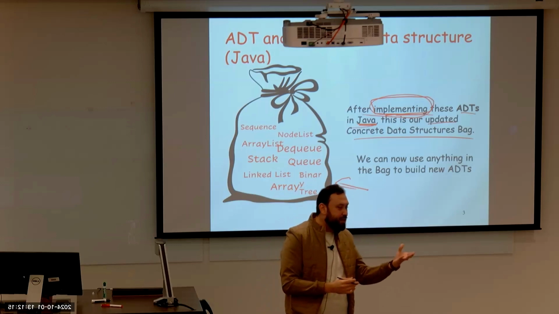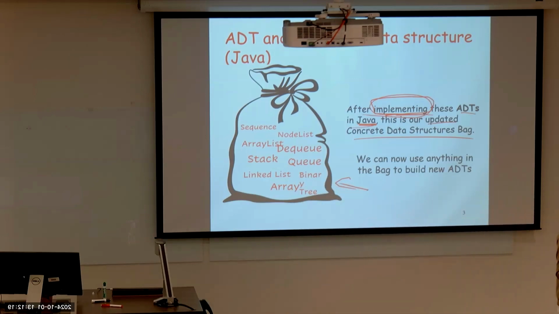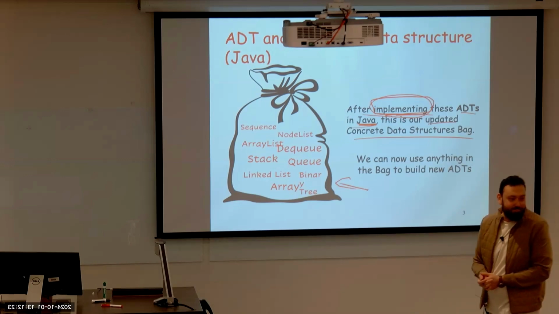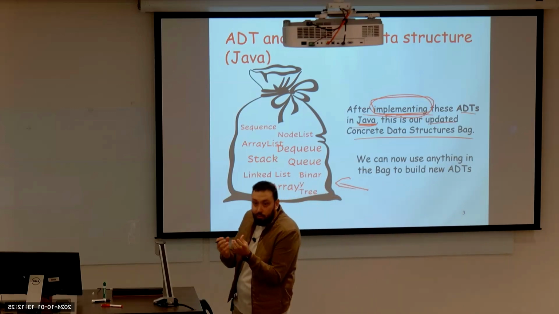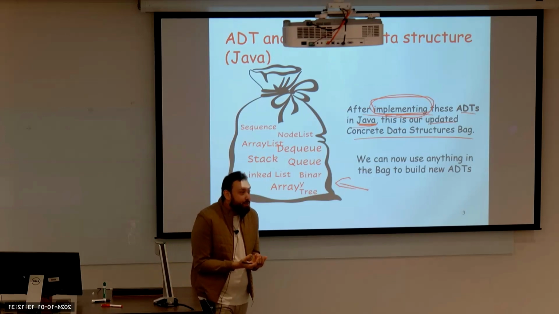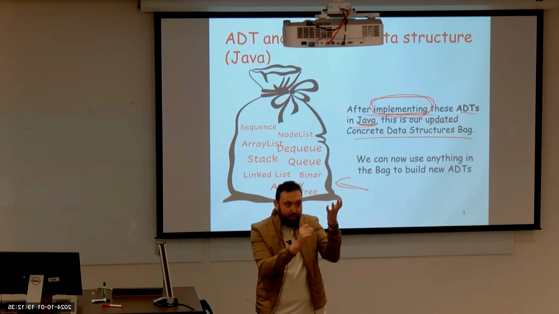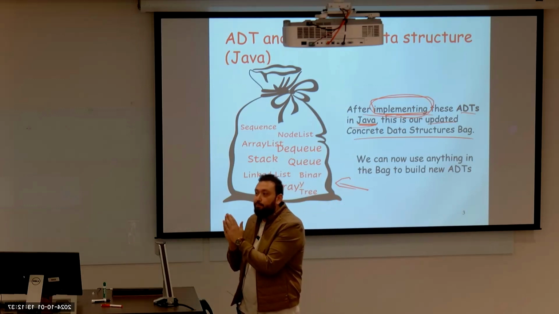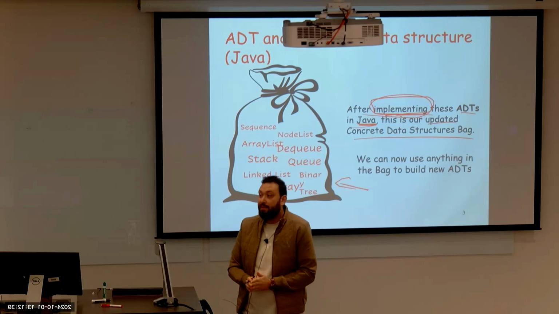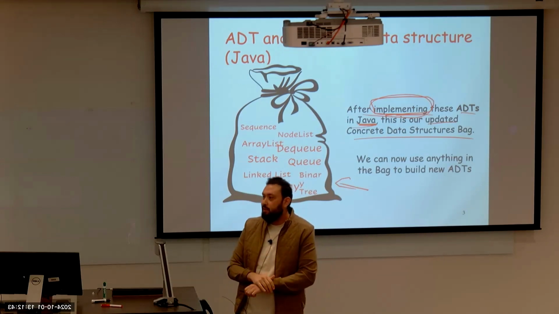Because with an ADT, if I tell you you have an ADT, how can you use it? Not implemented. Exactly. When you implement it, it's a data structure now. So it's just a different terminology, but it's good for you to understand the concept. We said the ADT is very important for us. Why? Because the ADT of a stack can be implemented through two different things. So you'll have two different types of implementations.